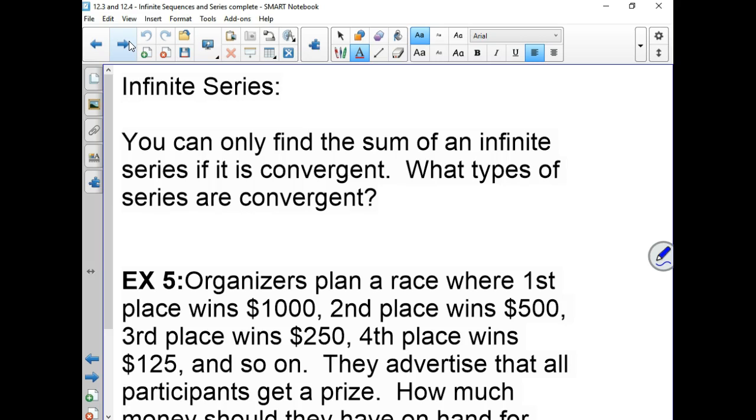Okay? If we have an arithmetic sequence, if we are adding a number, so we're adding 2, we're adding 7, we're adding 0.1 each time, is that going to be convergent? It's never going to be convergent, because if we're adding a number, even if you start at negative 1,000,000, if you add 0.1 a gazillion times, eventually it's going to become positive infinity, right? Or if you're subtracting a number, it's going to eventually be negative infinity.